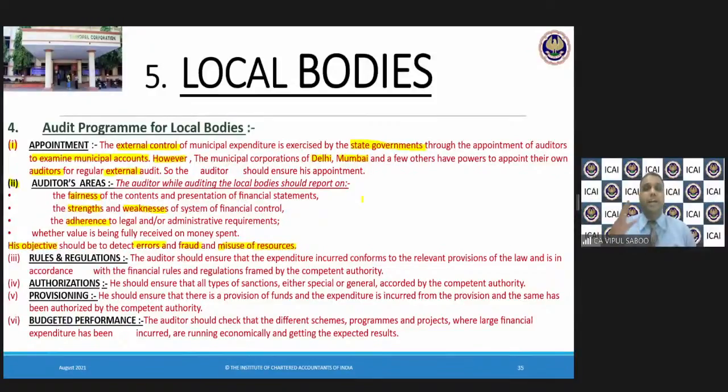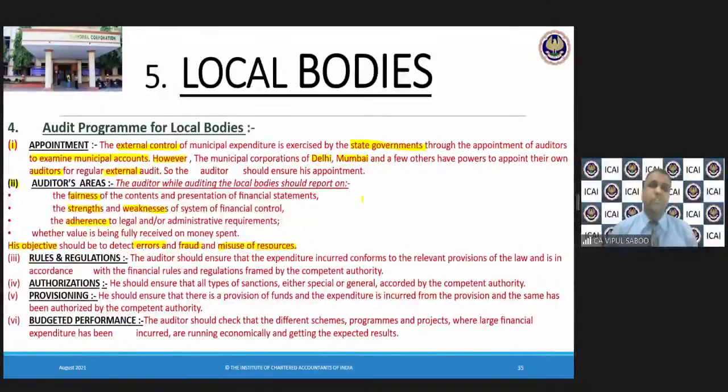2 years down the line, 3 years down the line, nothing happened. Where did the money go? It has been shown over there in the accounts that it has been expended. See, we have constructed district toilets. This much money was expended. When the auditor visits, where are the toilets? Like we can see open field, where are the toilets?